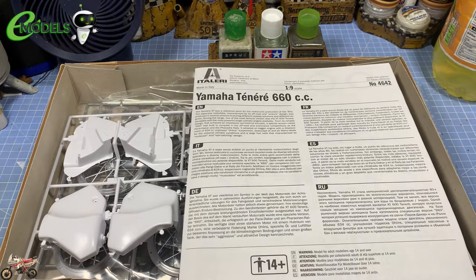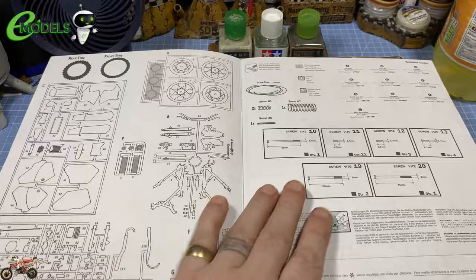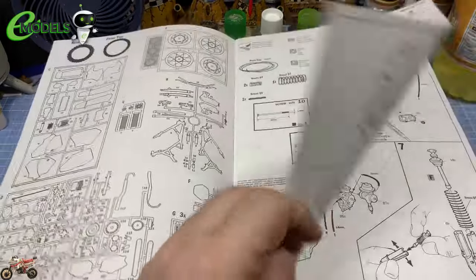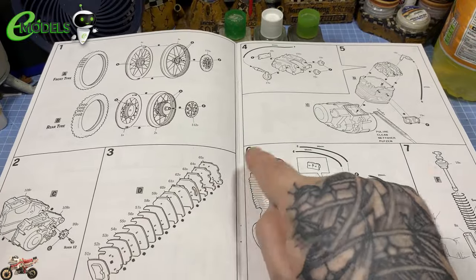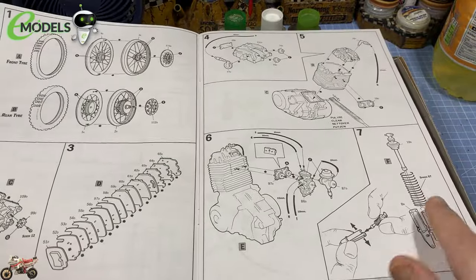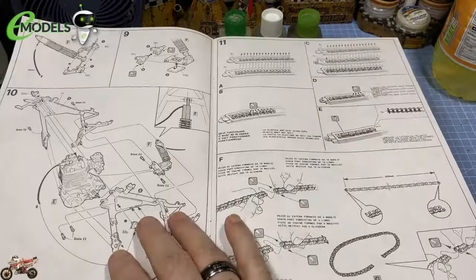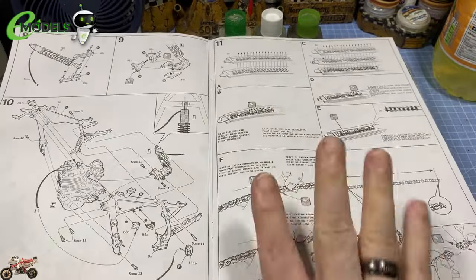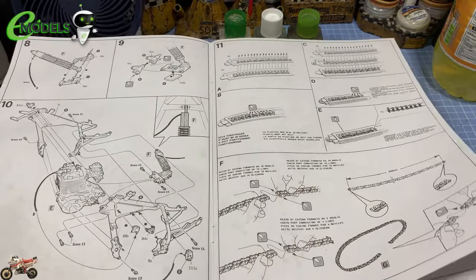Obviously the obligatory instruction booklet. Sprue guides there just on the left. Some bits and pieces there. Some do's and don'ts in the written text. And then you've got your exploded diagrams of all the different components for the bike build. Different suspension, you've got your engine cooling filters, you've got all your rear suspension, frame tubes, all of that gubbins, and a single link chain.